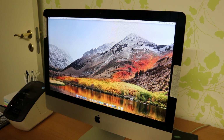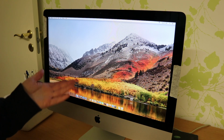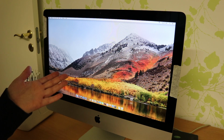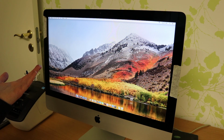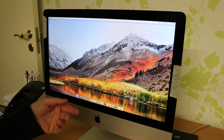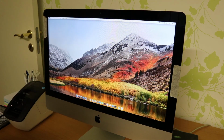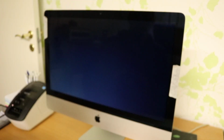Okay, so everything works. This is High Sierra installed. We got 16 gigs of RAM in here. We got a 525 gigabyte SSD in here. We got TRIM enabled, so it's time to shut this one down now and continue with putting the tape on here, to glue back the screen, so we can take away this tape right here. So I'm gonna go ahead and shut this one down, just like so, and it will very soon be shut off, and there we go.